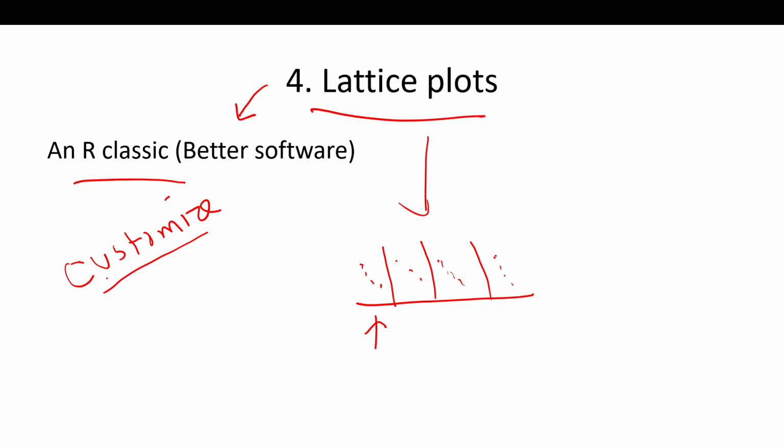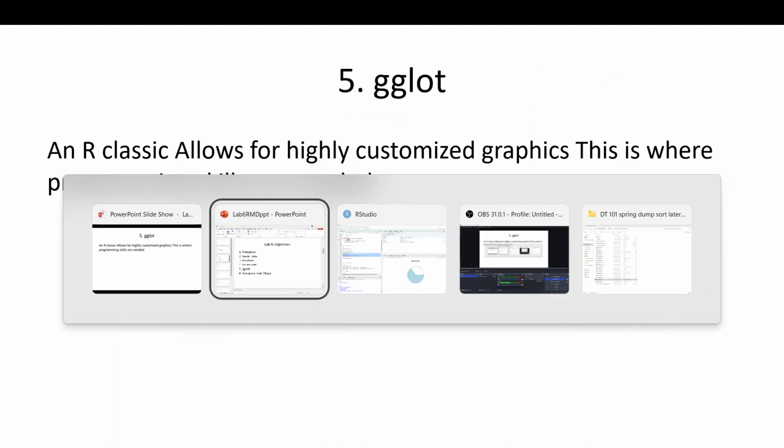Okay, so a lattice is like doing things out by groups. And you can do these with all kinds of charts. You can do a lattice plot of pie charts, well, you wouldn't necessarily do pie charts, but bar charts by group and then scatter plots by group. And they give you a much better way to look at your data in more detail, broken down. So they're actually really useful.